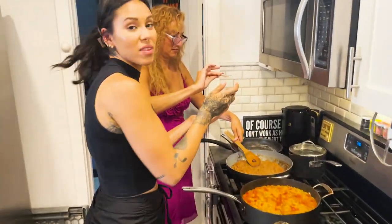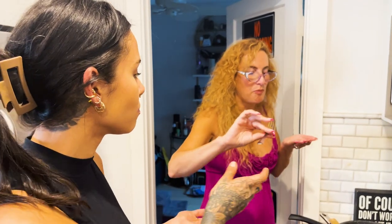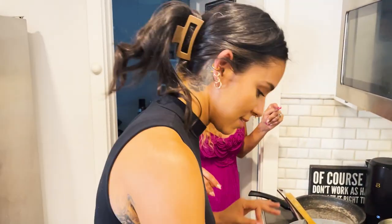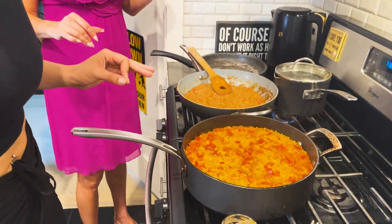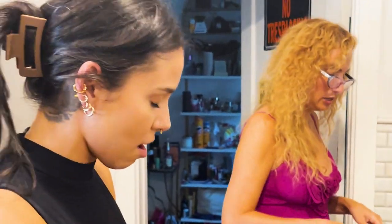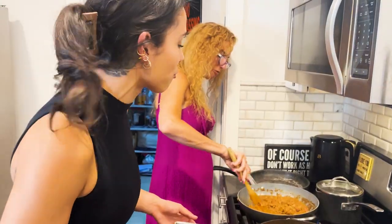Yeah. Oh! Now the texture is better, so I'm making sure she knows what she's looking for now. You feel me? Better? Yes. Okay. It has give to it, but it still has a chew. It has a chew. It should be soft. I love that. Not hard. All right. I feel it. My soul feels it. Let's go for it.